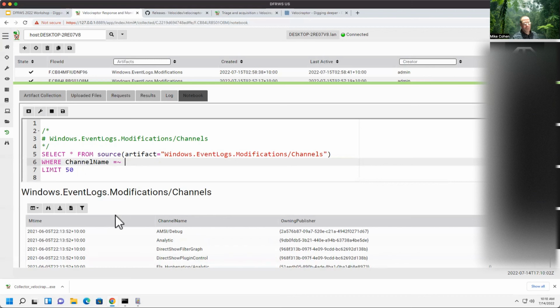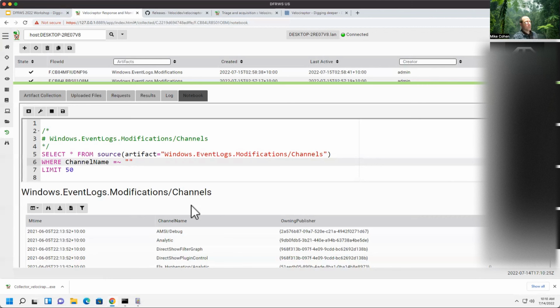And Velociraptor has a couple of operators. It doesn't have as many operators as SQL, but this operator is the regular expression operator. It's sort of like in Perl, right? It's kind of like equal tilde, regular expression. And we use regular expressions a lot in VQL, right? It's used extensively. So this kind of thing is very common.